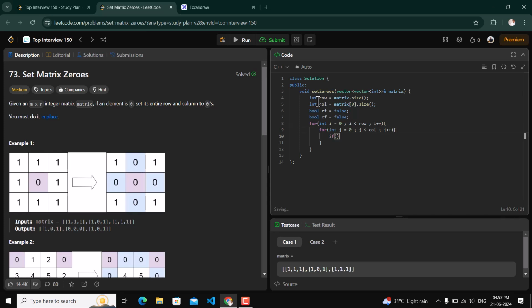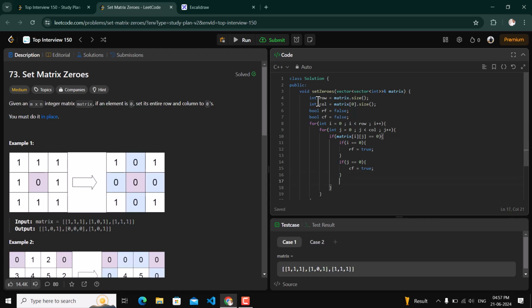For a particular element we will check matrix[i][j]; if it is equal to 0, then first of all we will check, because we have to maintain a separate flag for the first row and first column. If i is equal to 0, then we will make row flag equal to true. If j is also equal to 0, then we will make column flag equal to true.